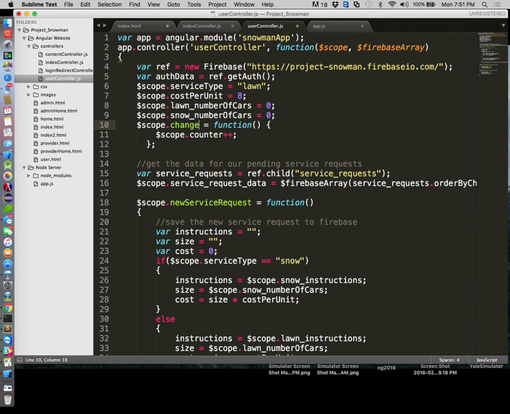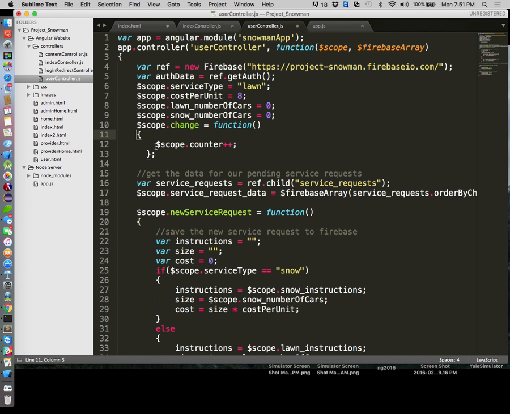Well, I could do it as individual service types, but I still don't have a way of getting the value from the text box. I mean, here let's just print out that it's working. You have an ng-model. Yeah, so it's already in here. The point is let's just print out the console on it. So we're going to say console.log, and we're going to do scope.lawnNumberOfCars, so we're going to call this changeLawn. And we're going to have a second version of this called changeSnow.